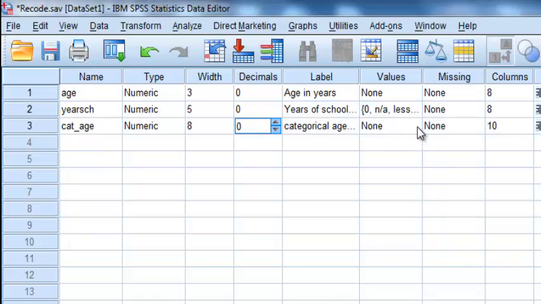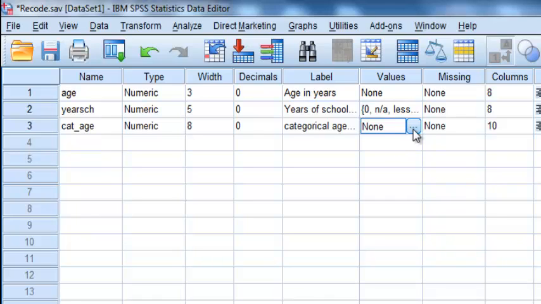I also need to label my values. Right now it's none. If I had run a frequency command on this variable, what I'd see is a frequency table that just contains my value codes of 0, 1, 2, and 3. But I want to include my labels.